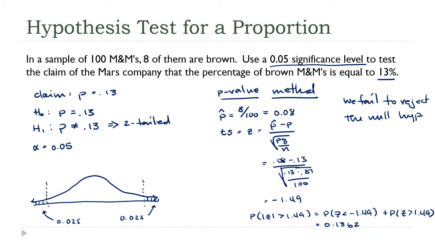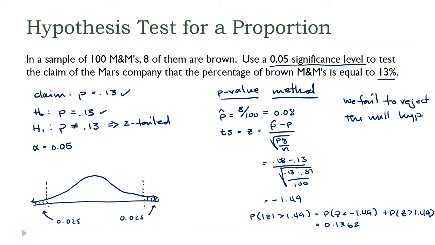Okay, so here's how I think this through in my head. And I'm going to use some language that is technically not the correct statistical language, but it works to help me think this through in plain English, right? We fail to reject the null hypothesis, right? In other words, I like the null hypothesis. Okay, I like is a very non-technical phrase, but it gets the idea across. I like the null hypothesis, and because the null hypothesis is the same as the claim, I like the claim, right?